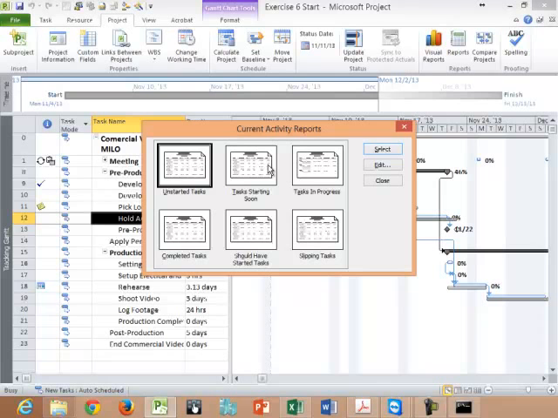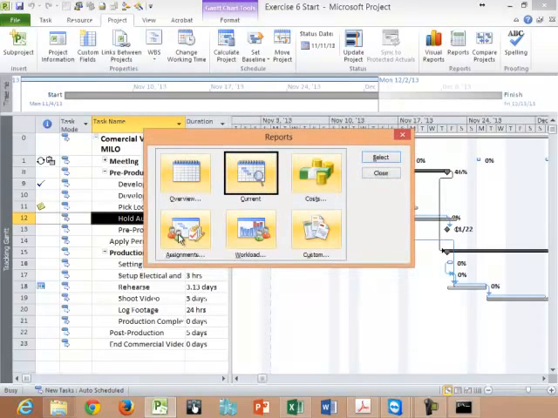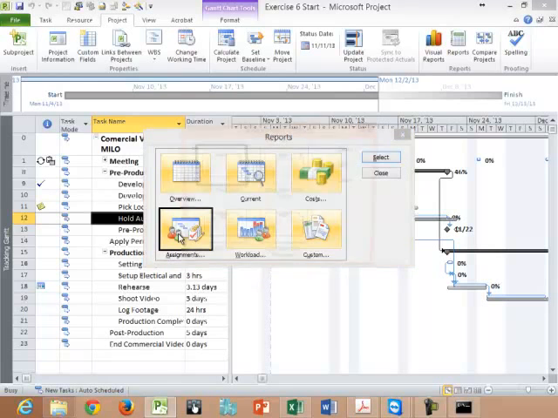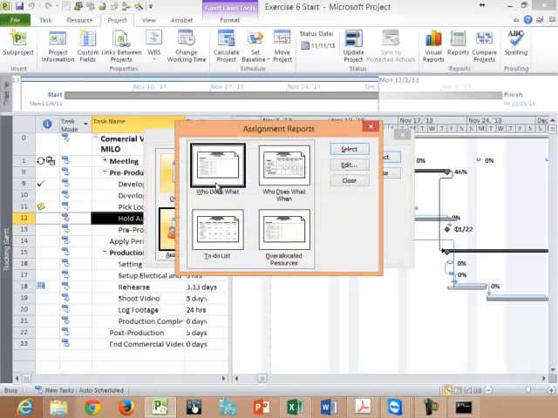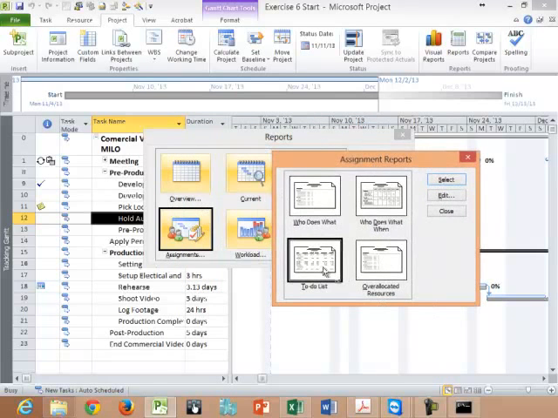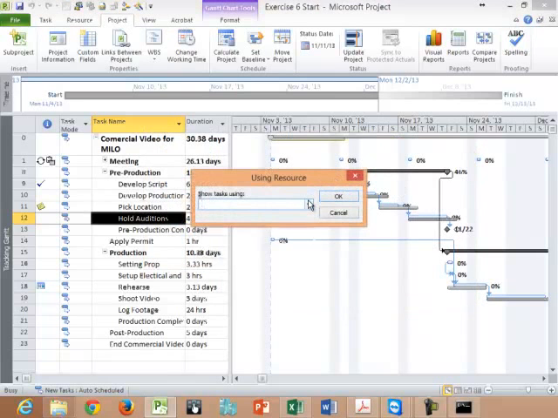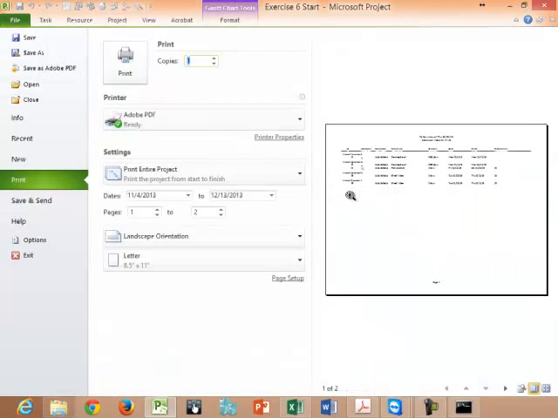Maybe for example, I want to give an assignment to my colleague. Because you are the project manager and I want to give them what does what. A to-do list, for example. When I choose the to-do list, under this assignment, I can select whom I want it for. Okay, Gareth. I want to show what is the list that Gareth has to do. So you list it down, then you can just print it out and give it to them. So it's easy for you to distribute the jobs.